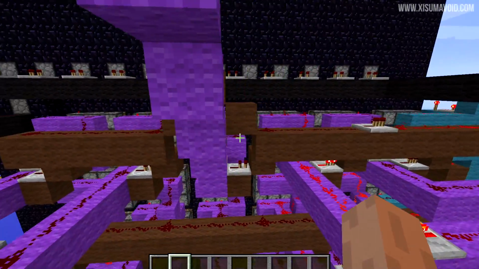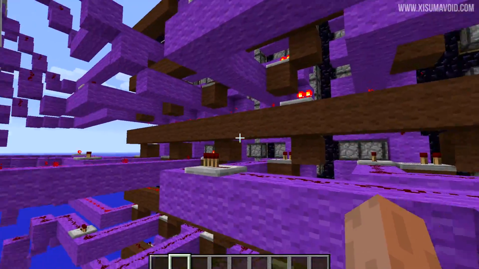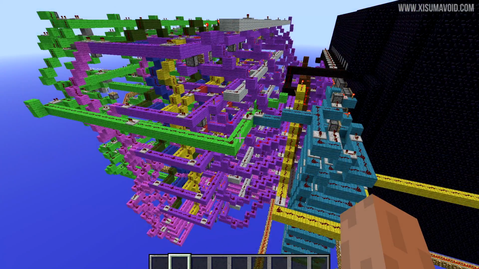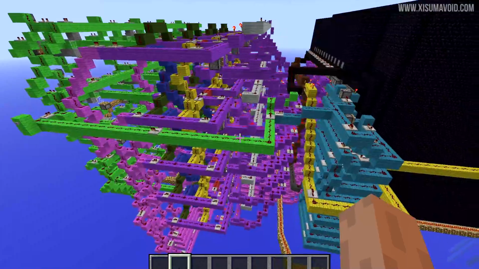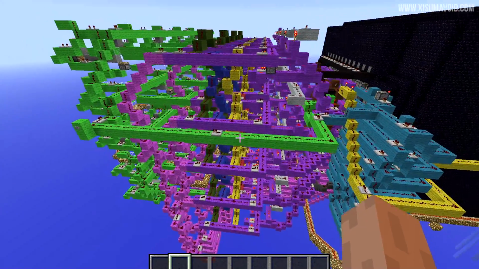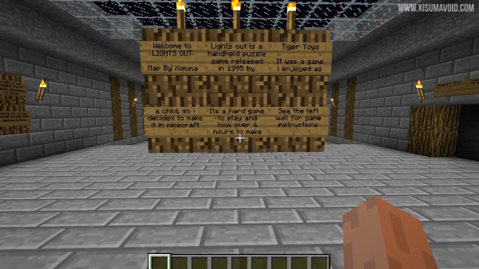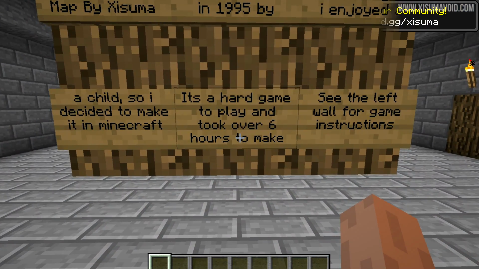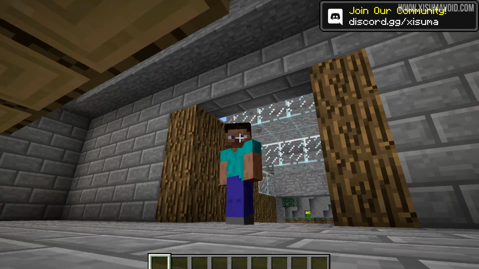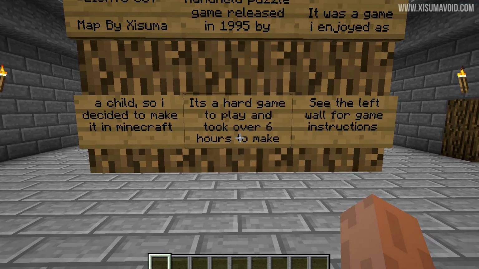And I remember spending a lot of time at work scribbling down notes, figuring out how all of this would work before I even jumped into the game. And if you look at how the whole contraption is color-coded, then you'll realize that this is actually just broken down into a handful of different parts to make it work. And according to this sign, it took me over 6 hours to make. I'm actually really impressed with that. I seem to remember it taking me a lot longer, but there you go, apparently it took me 6 hours.